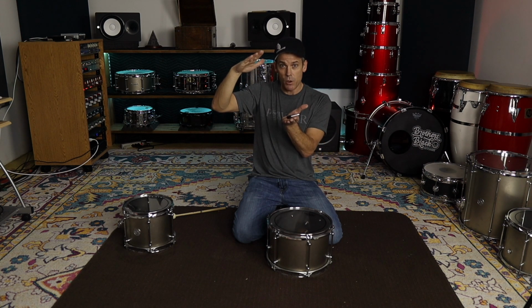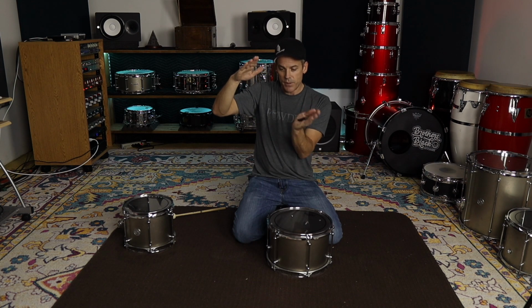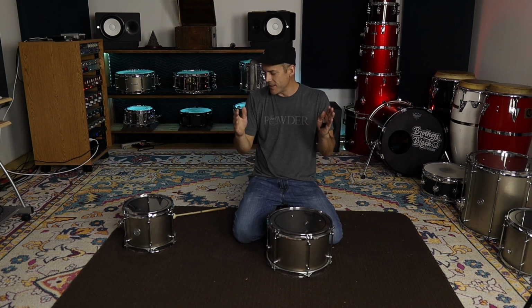So if they hit the same note, boom, they resonate forever, right? If the bottom note is higher, it goes boom, right? If the bottom note is lower, it goes boom. Both of those will kill the resonance a little bit so that your drum doesn't ring forever, right?